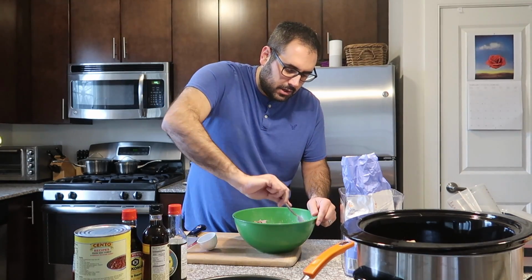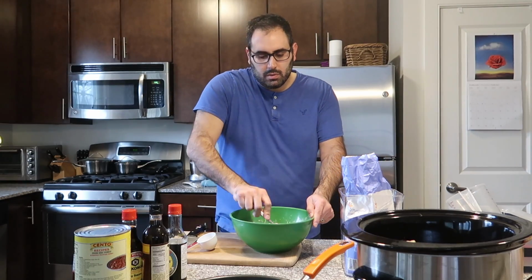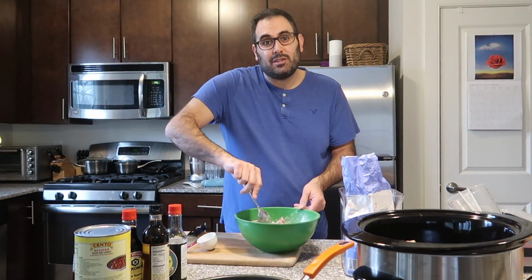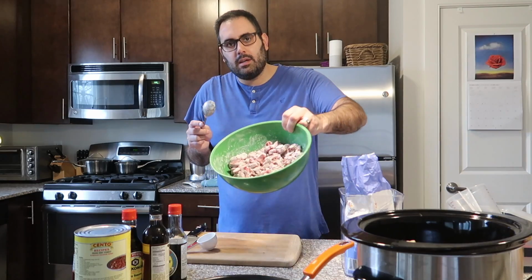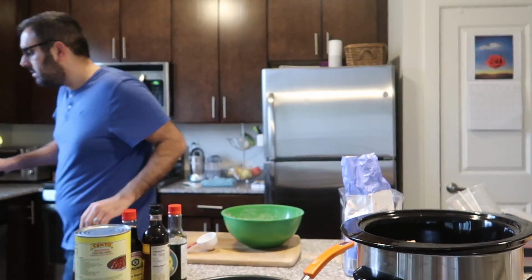Alright, we're gonna start doing some cooking. So basically it's a slow cooker recipe, but I have to do a little bit of cooking on the meat on the stove, and then also make the sauce on the stove, and then kind of just add everything together. Alright, so there it is. It looks like powdery meat. I don't need this knife anymore.